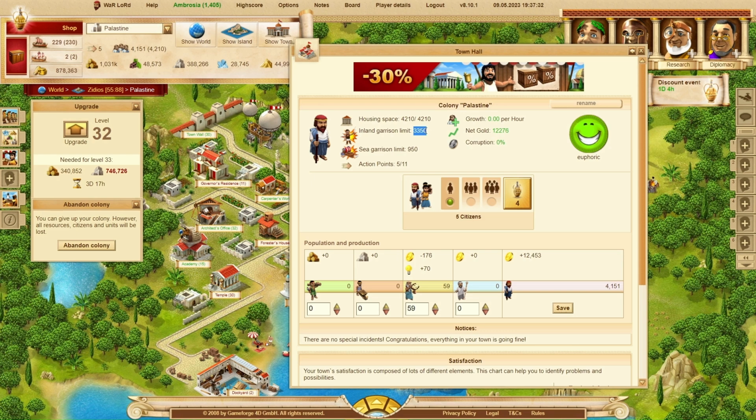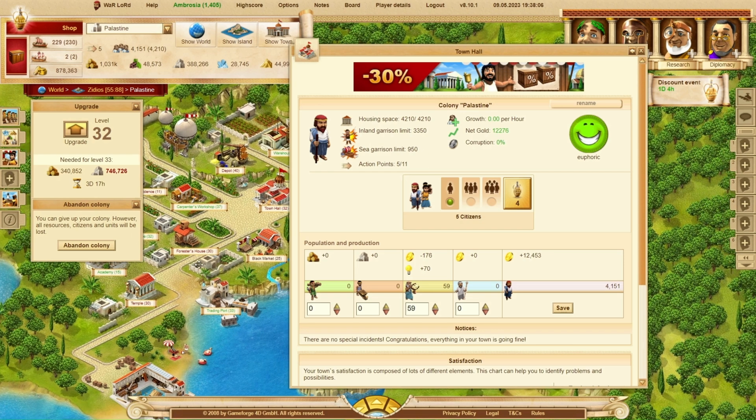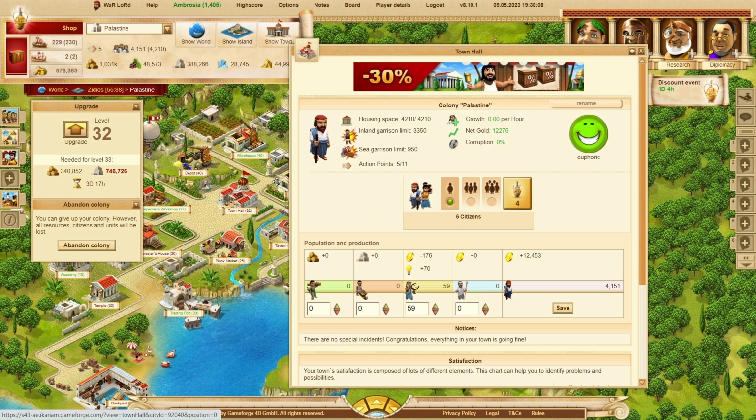So if the defender has less than this number of units, then the wall will interfere in the battle. You will attack and you will see a wall in front of you. But if the defender has more than these units, then the wall will not interfere until the defender's units are less than this number. Okay, and how to calculate this? It's calculated by 50 multiplied by the town wall level plus 50 multiplied by the town hall level plus 250. It's a standard for the first level.